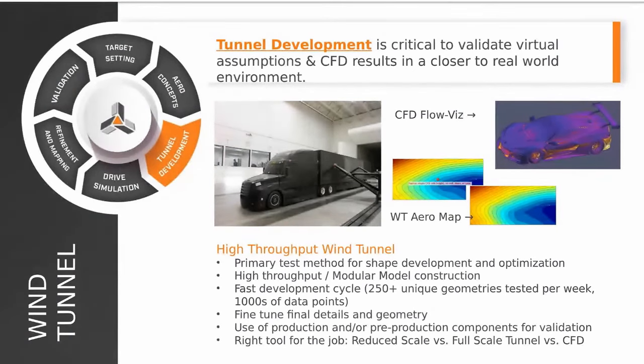A question about part deformation: that's certainly something we have experience with across a variety of programs. You can run FEA to understand the expected deformation and then use that to represent shapes in a deformed state in CFD and scale model wind tunnel. One of the benefits of full-scale testing is that you have actual vehicle parts with realistic deformations during testing. We have several different ways to represent that, and it's a big part of tuning the vehicle for realistic on-track or on-road conditions.